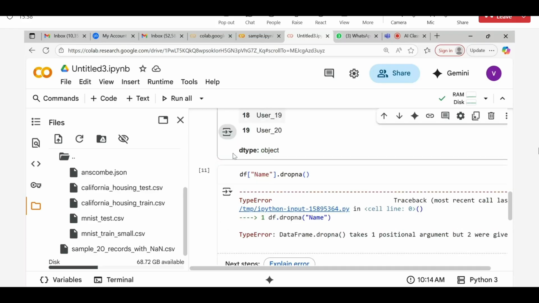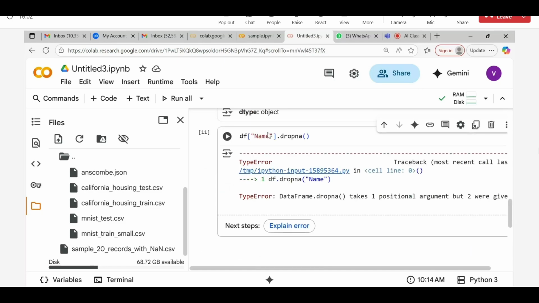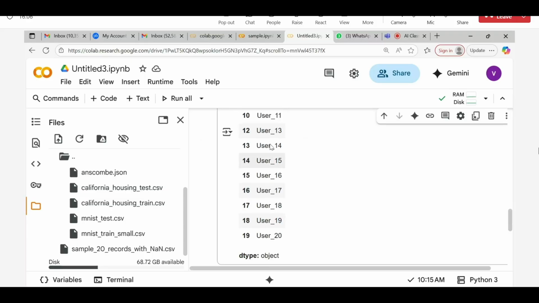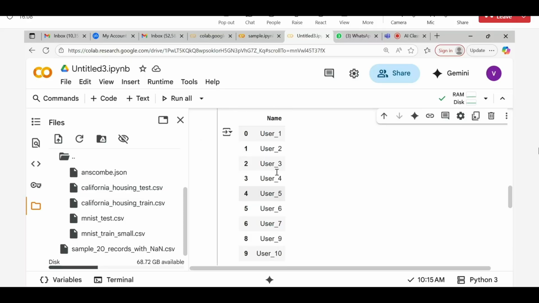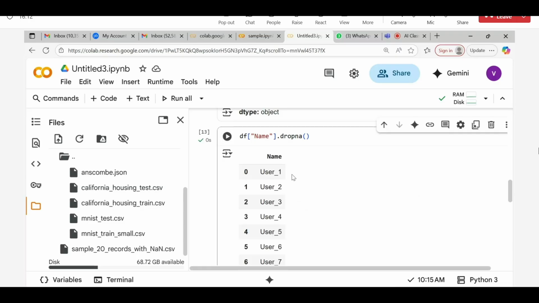If you run this, okay, if you see here, there won't be any data here. Everything was dropped.